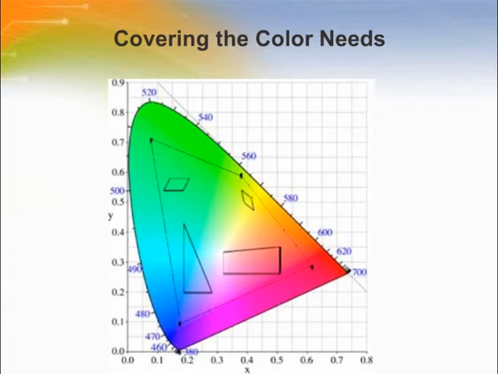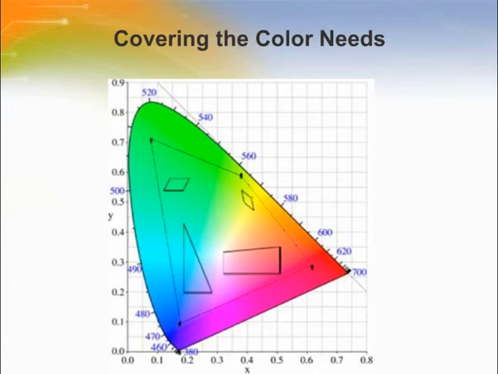Remember the chromaticity diagram introduced in the previous slide? Imagine that your company wants to create a banner with your company logo on it using HB LEDs. Your company logo is probably made of certain colors that have to be accurate. Can you imagine a Coca-Cola sign with the wrong shade of red? Let's say the colors needed to be displayed cover these areas in the diagram. It will need these specific shades of green, blue, and red.